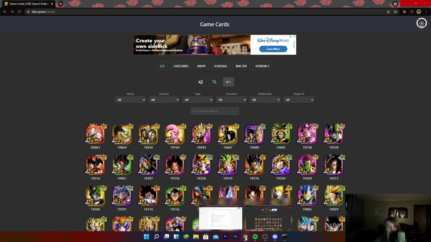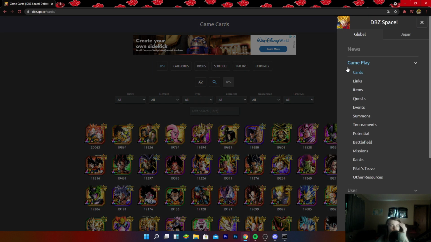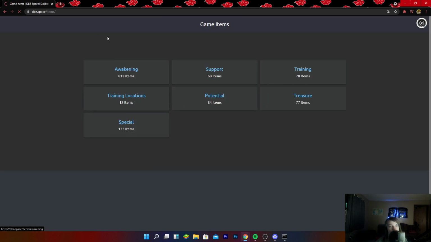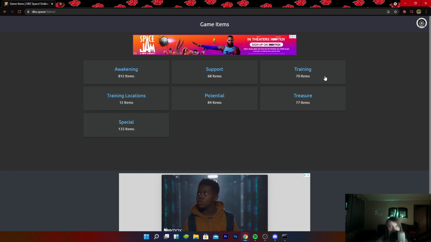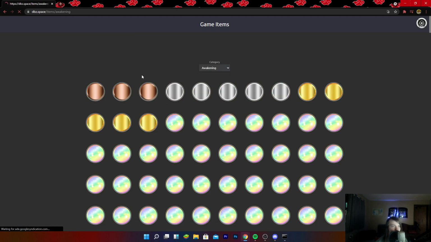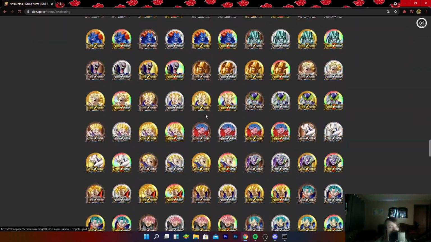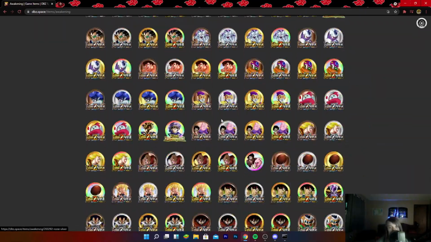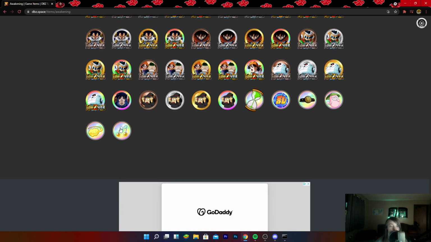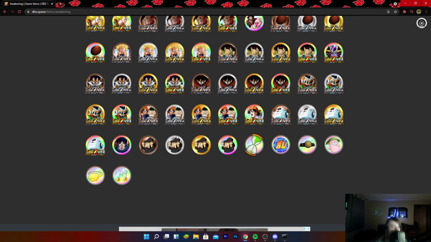I do believe the next one was items? I'll go ahead and show you items here. So, it depends on what item you're after. But if you need an item ID for whatever reason, I know a lot of you are going to want awakening medals, because there's a way to just type medal farm and then put the medal ID. I will cover medal farms in the future just for a little bit of a separate thing.